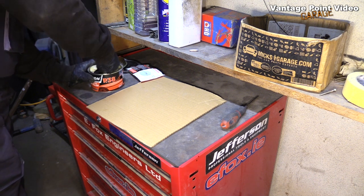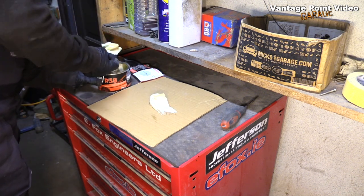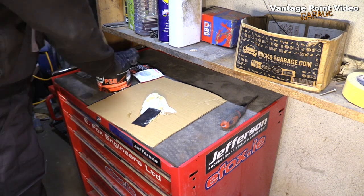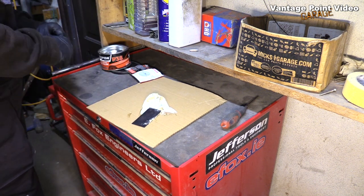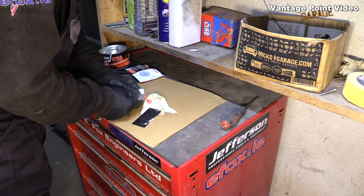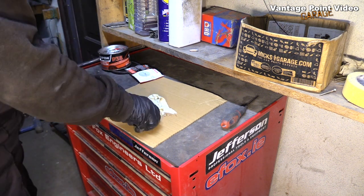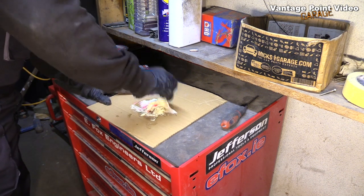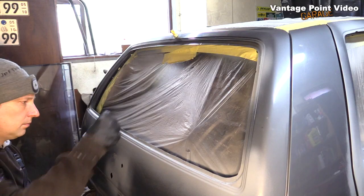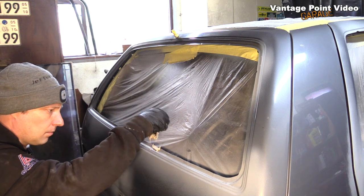I'm just going to mix small batches, so as said, around the size of a golf ball, and then 1 pea of hardener. Small batches, then you don't end up with too much, and it's not so difficult to mix up a little bit at a time. It means you're under less pressure to use it up before it goes off as well. I have metal welded in here, but it's just to give it a smoother appearance.